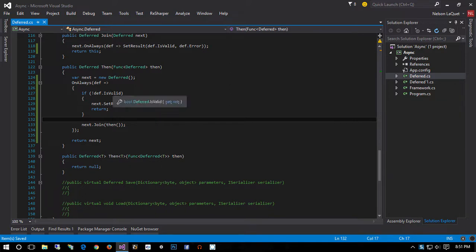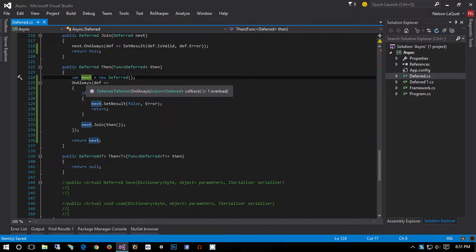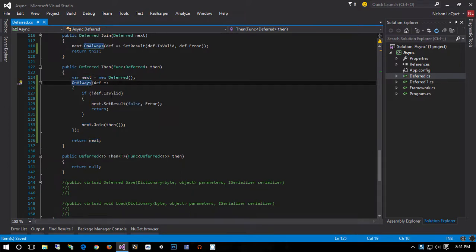So what we're doing here is creating a new deferred that we're returning, and we're on ourselves. If we fail, we tell that new deferred that it failed and the chain is broken. If we succeed, we say then, join on whatever is returned by then.